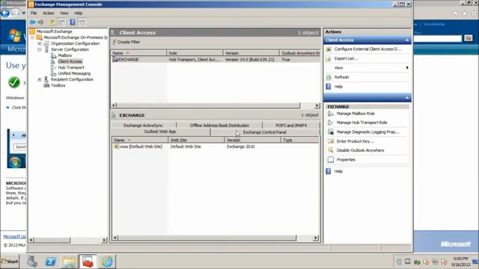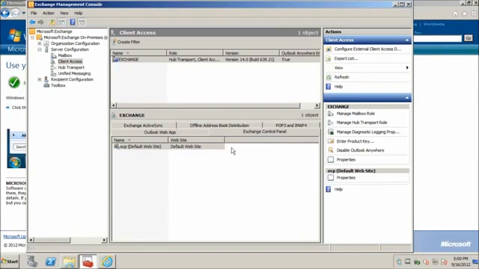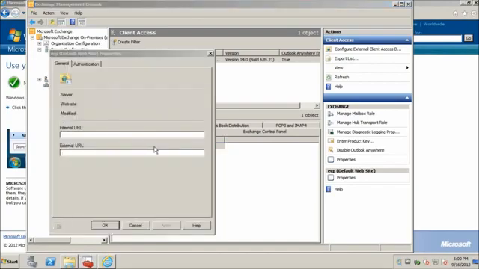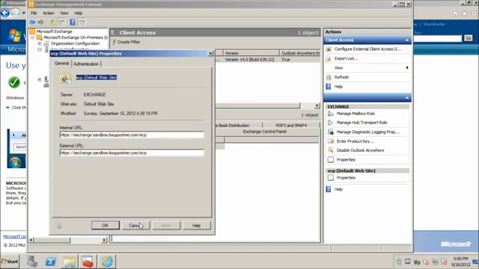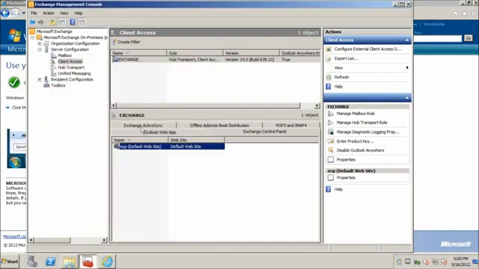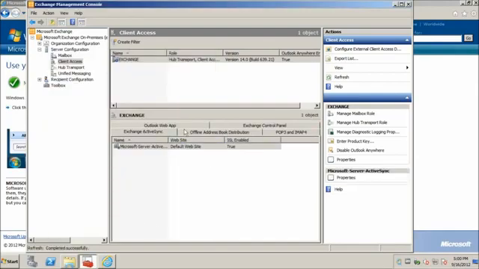Now Exchange control panel, that's also accessed once you have Outlook Anywhere enabled. I never really went into configuration of this because, well, there's really nothing to configure. Nothing useful that I saw, at least. Alright, so Exchange ActiveSync, that's for cell phones. Offline address book, once again, this is all for clients accessing their mailboxes through a web browser.